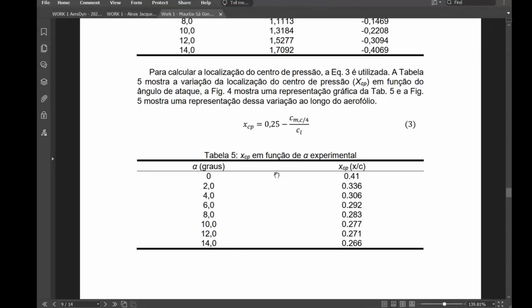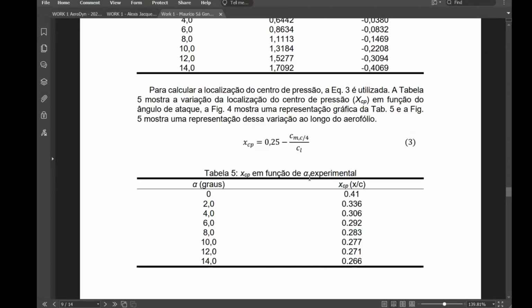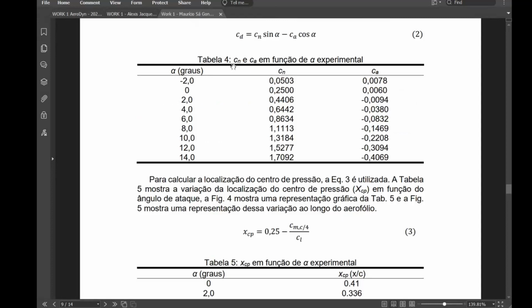Okay, center of pressure according to the known relation, when we have the moment coefficient at 1/4 chord. This is an equation from our Anderson book, right? It is also simply calculated. You also can combine table 4 and table 5. I think there is enough space to put all unknown parameters inside one table.